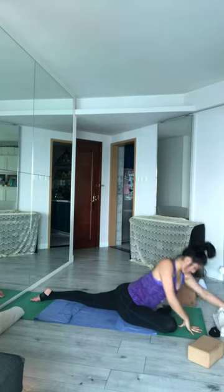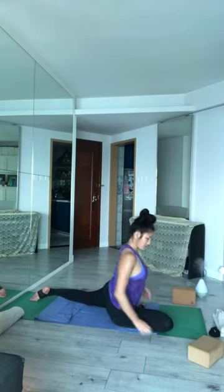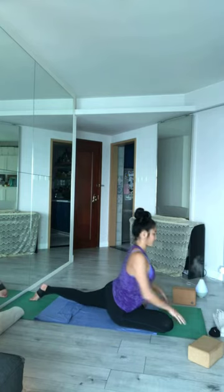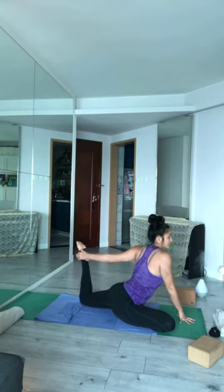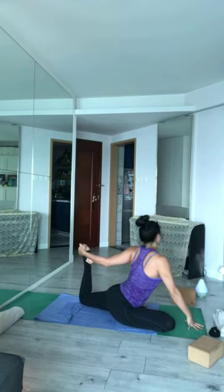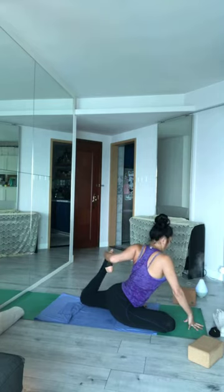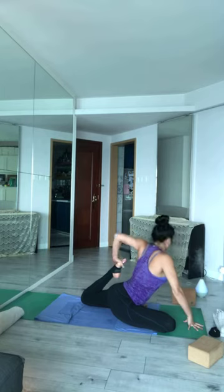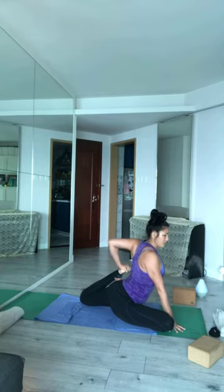Slowly come back up. Again, bring this foot a little bit closer to your pelvis. So the left foot a little bit closer. Then you bend your back knee. Same hand reaches back. And then grab your foot. The thumb on the foot, the pad of the foot, draw your foot towards you. Then lift the elbow up. Turn your fingers forward. And then draw the right shoulder forward. So we're coming into the thigh stretch, Ekapada Bekasana.